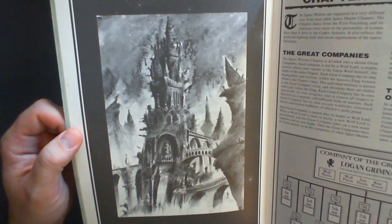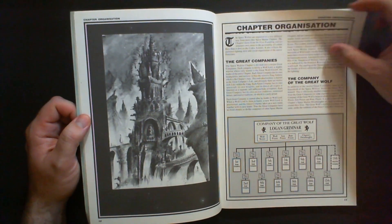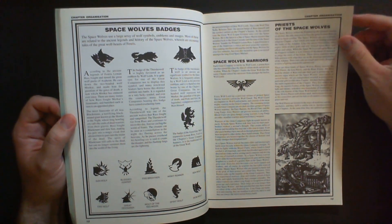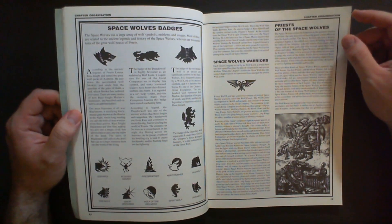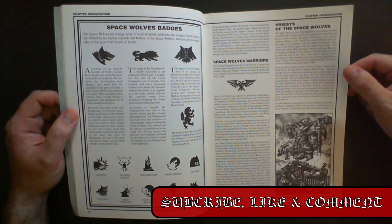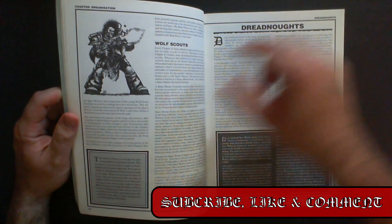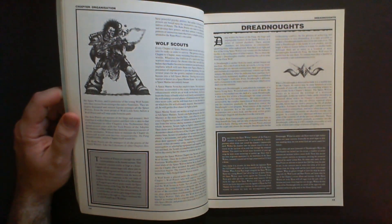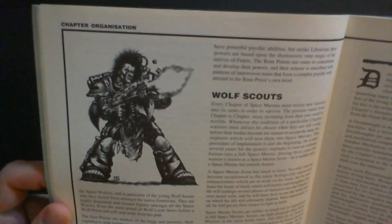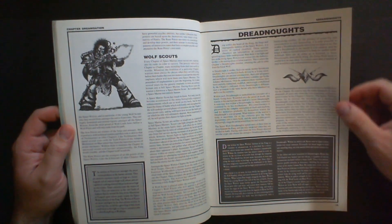I love this piece of artwork right here — it's probably the most grimdark thing I've ever seen, and it belongs in a Vampire Counts book. That piece repeats itself in a few other places. Like a lot of codexes, the units have changed over the years, but you'll see the history of the Space Wolves and Fenris, different badges, markings, and unit descriptions. This guy right here reminds me of someone from an 80s rock band — spiked hair, face paint — that style only appears in older editions.